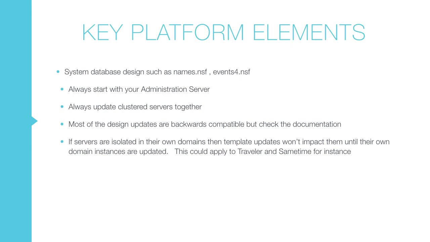If servers are isolated in their own domains, then template updates won't impact them until their own domain instance is updated. So if Traveller is isolated in its own domain and you upgrade the admin server in the mail domain, that's not impacting the Traveller server. So you may have to plan to update multiple admin servers depending on how many domains you've got.